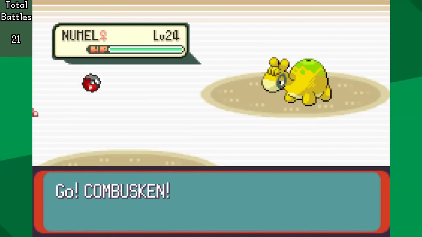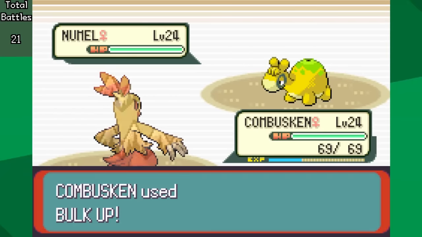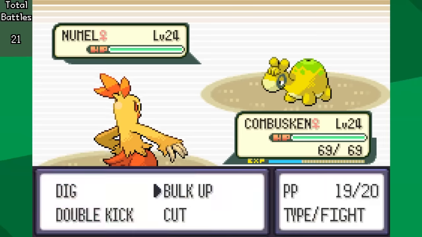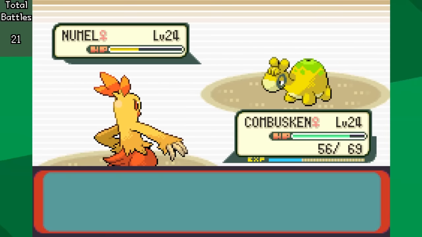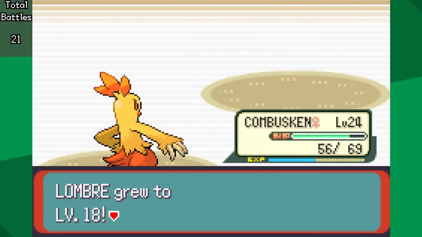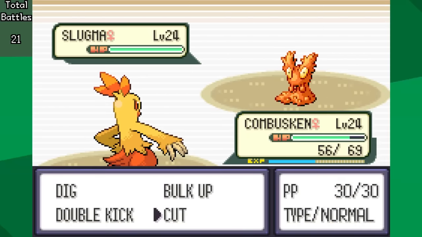All right, so let's try that again. We're going to go for Bulk Up on turn 1. Sunny Day is fine. We go for a second Bulk Up. It goes for Takedown. That's fine. We knock it out with Double Kick. Same as last time. Now we've got our Slugma.